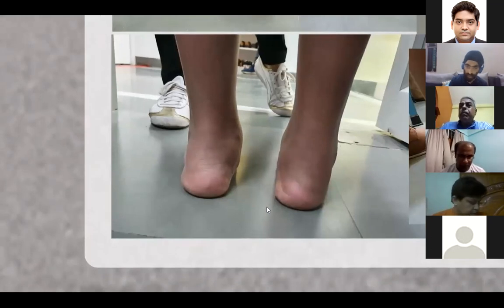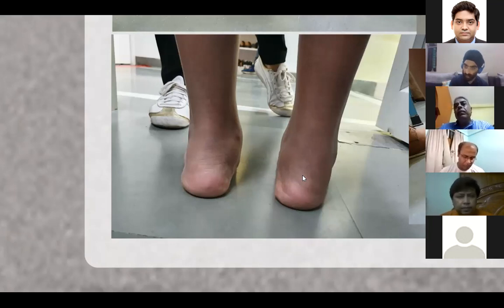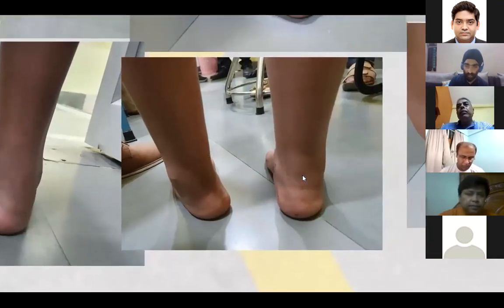So look at another one. This is a normal looking foot with the heels in slight valgus. Over here, the heel is completely straight or maybe slightly going into varus. This is a very subtle cavus or heel varus foot, which we have to really identify with clinical examination, and that's the core of what we have to do. This is more subtle, but this is more evident varus in this foot. If you see this heel going into varus, this one is looking reasonably okay.